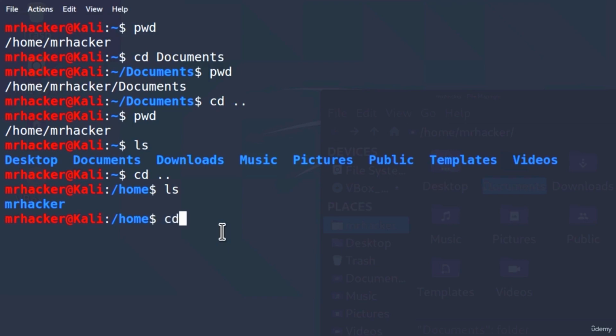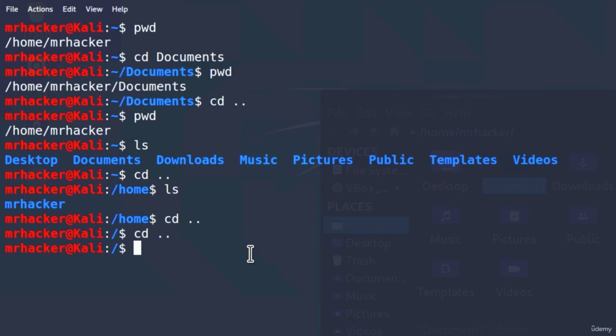If I type cd, two dots, once again, now I'm in the / directory. And it is called the / directory because it is only specified as a forward slash. And we can't go more than that. This is the main directory that has all of the other files and directories in the system. If we try to type cd once again, you will see it will still be in the / directory.